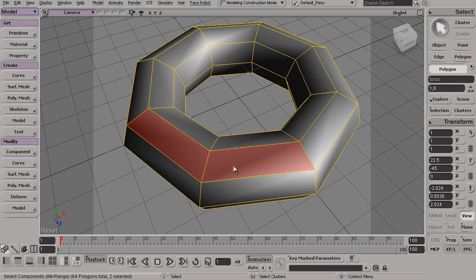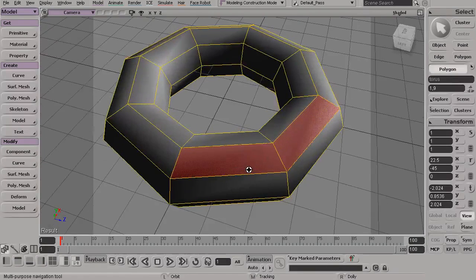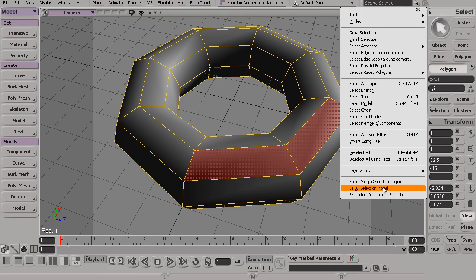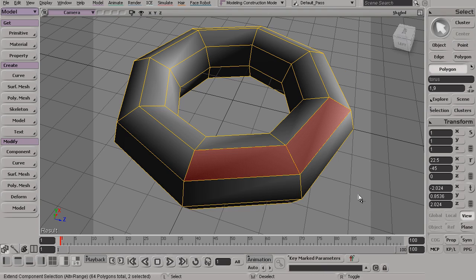Now, if you're not necessarily a fan of holding down these keyboard shortcuts, something like the Shift or Control Shift, what we could actually do is enable a feature called Extended Component Selection. Now, if we click on the Select menu, go all the way down to the bottom, we have this Extended Component Selection. Now this behaves quite a bit differently. You'll notice now as I come in and start to select these, I'm actually not holding anything down on my keyboard. I'm just simply coming in and left-clicking, and Softimage will automatically add these new components to my existing selection.